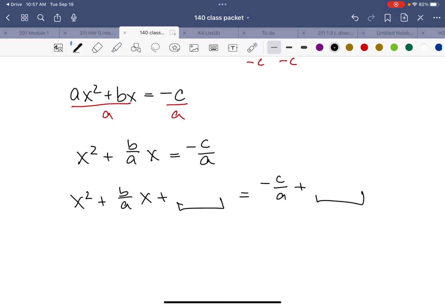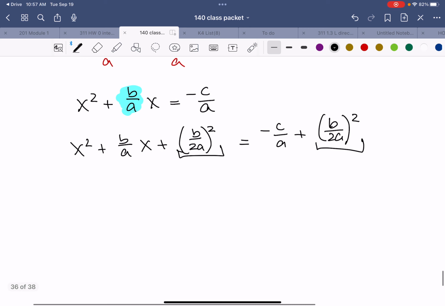And remember how I get it. I take the number that's in front of the x, so this b over a. I take half, or divide it by 2, either way, take half, and square it. So half of that would be b over 2a, and then I would need to square it. And we're going to add that to both sides. What that does is it means that you end up with x plus b over 2a squared on the left. Just trust me on that one. You can kind of check it because this is the square root of this one right here, right?